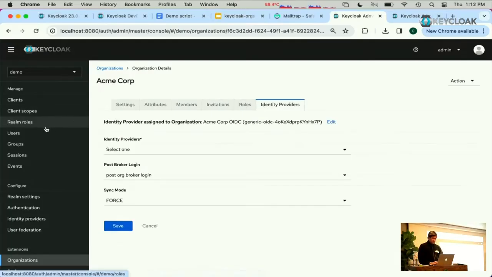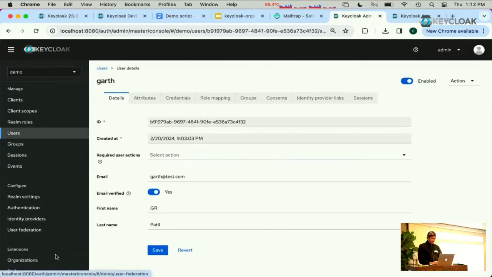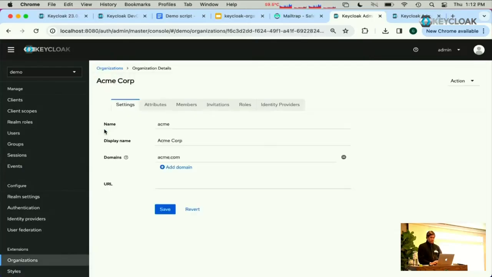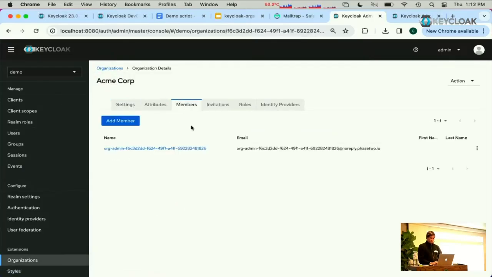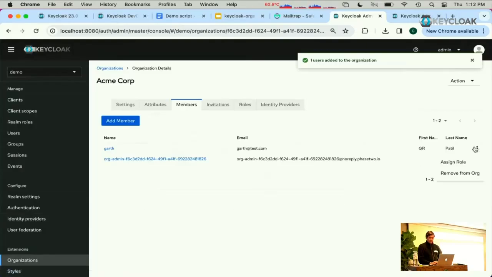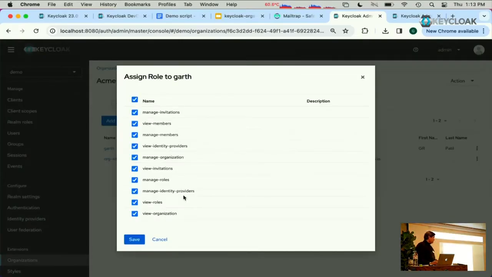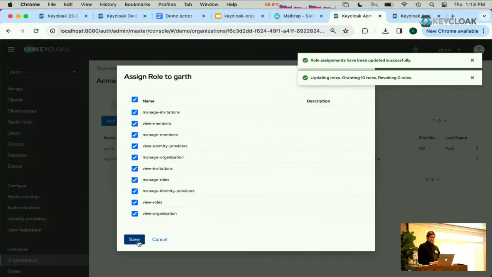So let's go in and create. I think I already created a user. Yeah, I've created a user. I'm going to go ahead and assign that user membership. So this allows us to add users to membership. And then there's associated roles, so I can assign roles. These are all default roles right now. You can add additional types of roles, but these are the default organization roles that can't be removed or changed. And these are responsible for access control to functionality within the organization's API. So this is kind of an admin user that I've just created.